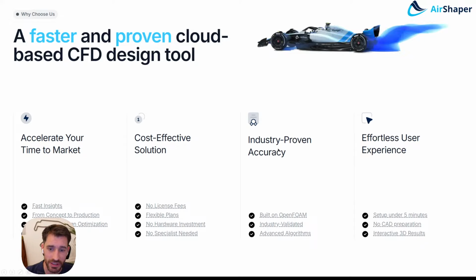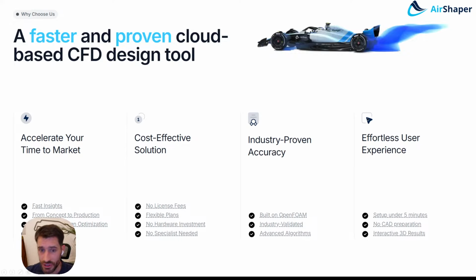Industry proven accuracy. So if you check our website, we have tons of validation cases where we use our code across various disciplines, whether it's internal flow through pipes, whether it's propellers, whether it's cars, drones, trains, trucks, and so on. The exact same code delivers results which can come within just a few percent deviation of the measured wind tunnel data. So if you have any questions, just head over to our website, click on cases, then on validation, and you'll find more information there. And of course, also refer to the paper that I have sent to you prior to the webinar.